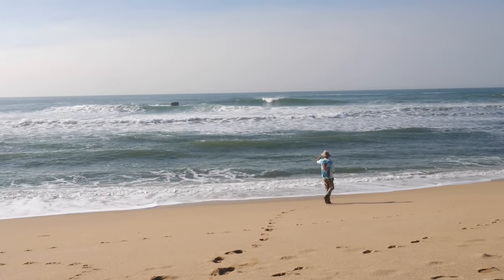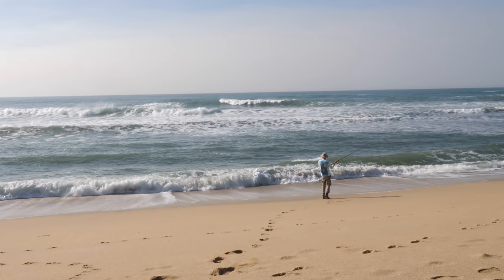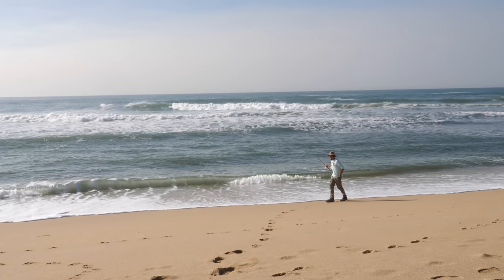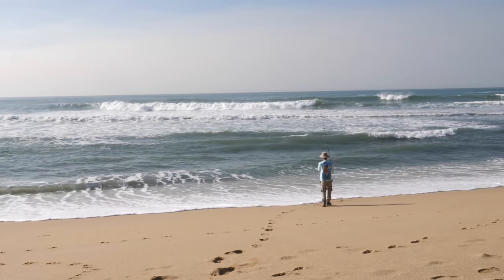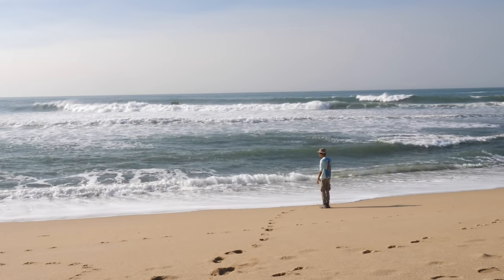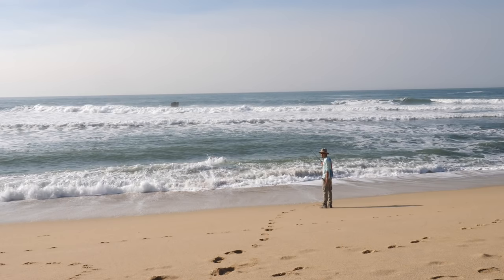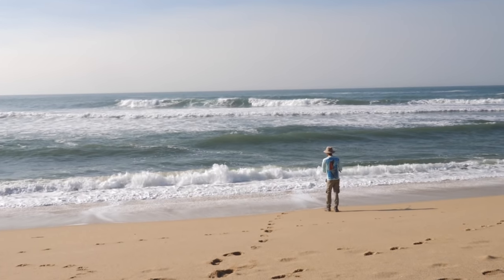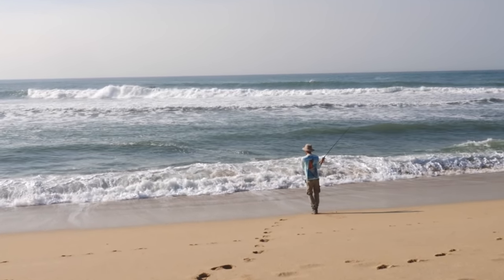There's a big old rock way out there. I know I can't cast out that far, but it's a good indicator that there's structure out here. All right, first cast. The current is pretty strong. It's already pulling it to the right. And I feel rocks down there too. Oh, it's pretty rocky down there. I'd rather have a smooth beach on the bottom. Might have to walk down a little farther that way. Give that one more try this way before I walk a little farther.